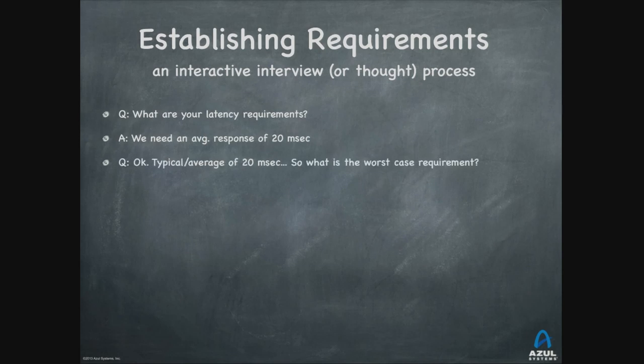I usually translate that to, okay, you need a typical of something. What is the worst case that you need? I always ask this. You cannot proceed without it. You're going to spend the next few weeks of your life measuring something without knowing what you're doing, or not knowing what you need if you don't have an answer. Or worse yet, you might design a system and build it and make design choices when you're architecting it without knowing what it's supposed to do. That's a very important number.